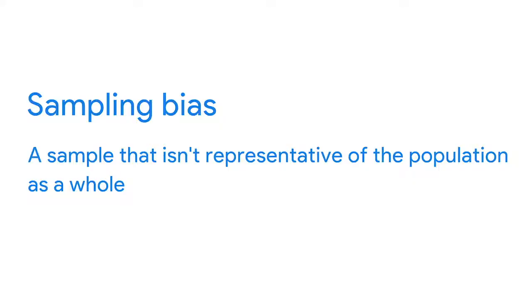I may be biased, but I think learning about the good and the bad traits of data is pretty fascinating. Next up, we'll discover that there's lots of different types of data bias besides sampling bias, which we covered earlier. As a quick refresher, sampling bias is when a sample isn't representative of the population as a whole. For example, if you're doing research on commuters and only survey people walking by on the sidewalk, you'll miss out on input from people who ride bicycles, drive, or take the subway. You need all sides of the story to avoid sampling bias.